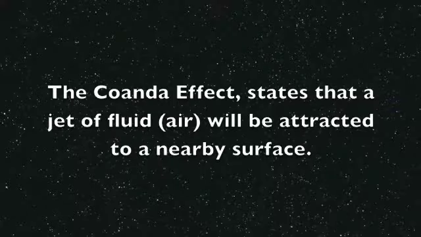Henry Coanda was a Romanian engineer, inventor, and a pioneer in aviation, who lived from June 7, 1886 to November 25, 1972. He is best known for his discovery of what is called the Coanda effect. This effect has been used in a number of aeronautical inventions over the years. Henry also built what some consider the first jet, called the Coanda 1910, which was powered by a turbine that compressed the heated air and expelled it rearward to produce thrust. The Coanda effect states that a jet of fluid, air, will be attracted to a nearby surface.